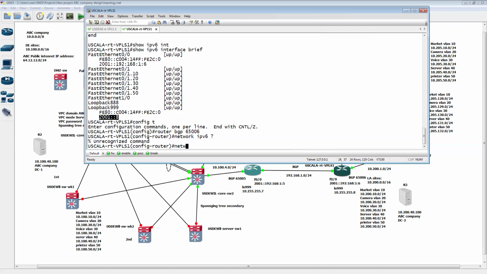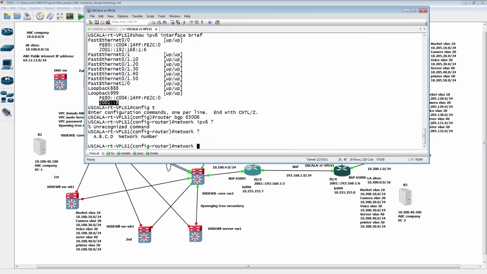See, we need to use the network command, right? But I don't see any. Let me see here. See, just the network number. But I'm not sure if this works, like can you do it like this, /128, right? Just try it. If we don't go back to the book, right, and we test in here, like we've never touched IPv6, we don't know, right? We treat ourselves as a junior network engineer, right? So we hit enter.